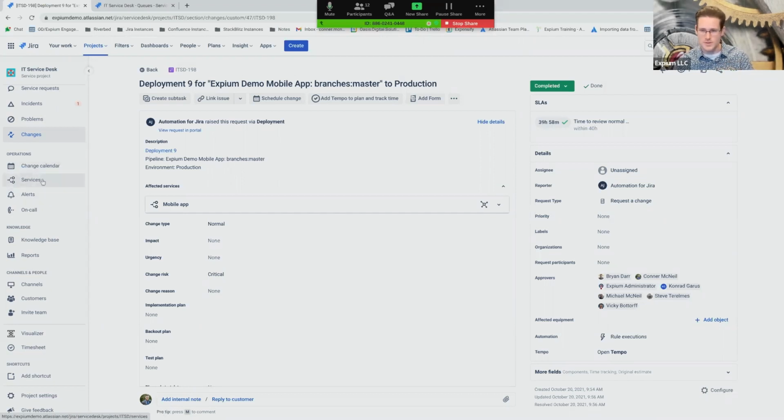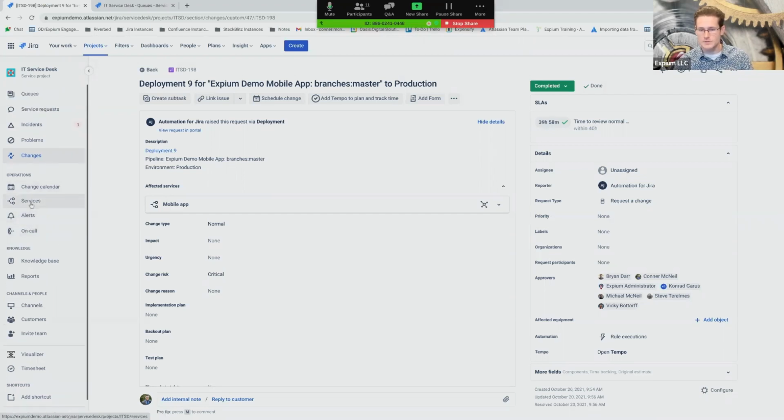We can see all of our services that are in play, mobile app, payroll, email, all that stuff, and track responders there. We can track our alerts, and that's going to link us out to OpsGenie, which is going to be our incident management tool. And then we can look at our on-call schedules, which again is OpsGenie as well. We can see who's currently on call, and we can set up on-call schedules, make exceptions, holidays, stuff like that. So that's going to be our more advanced ops stuff, that's really neat and stuff that Brian's going to touch on next week.